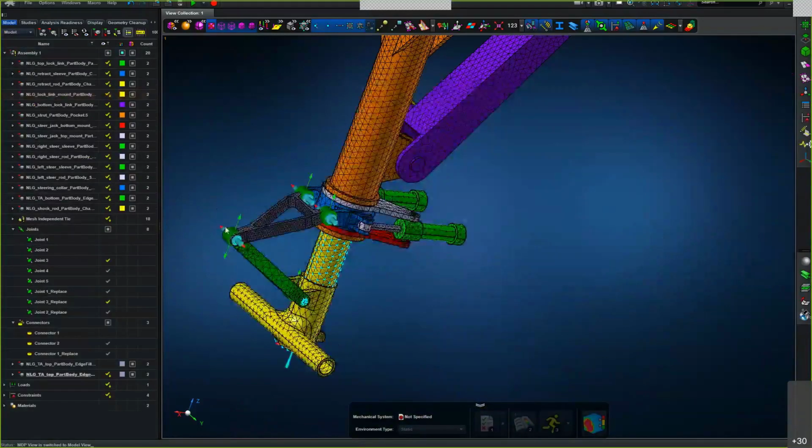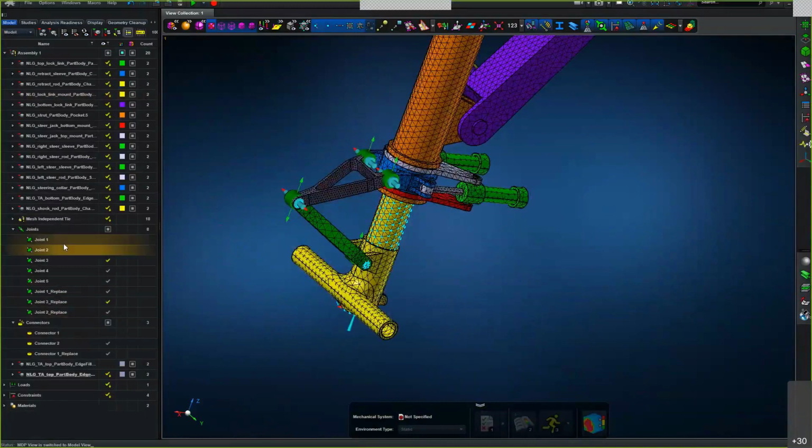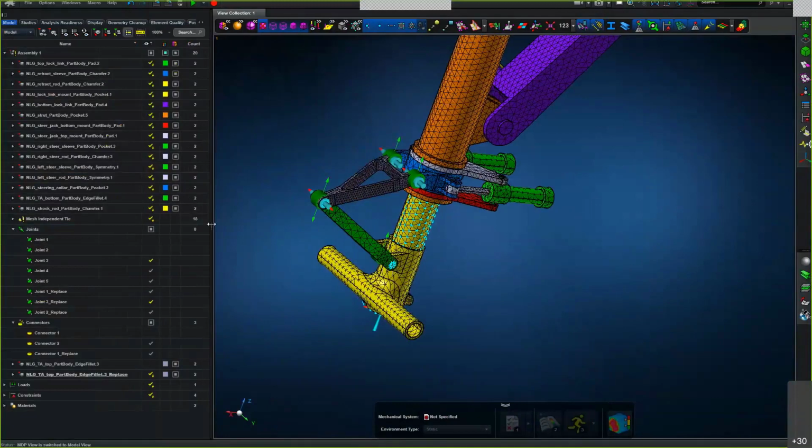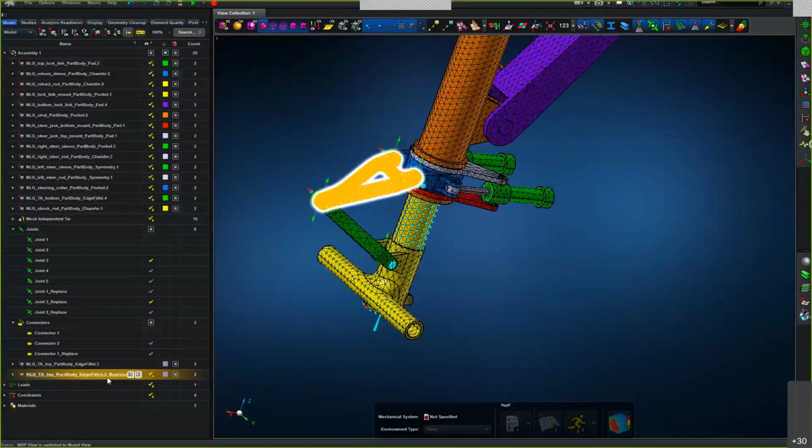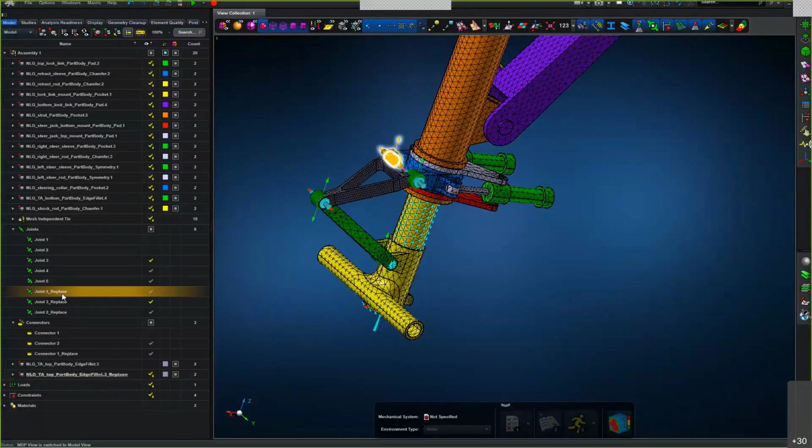Okay, and down here you can see what's happening. It has created a new version of this part alongside the old one. So it's got this replace part alongside the original, and I can see each of these joints, replace, replace, replace, and also this connector one replace.